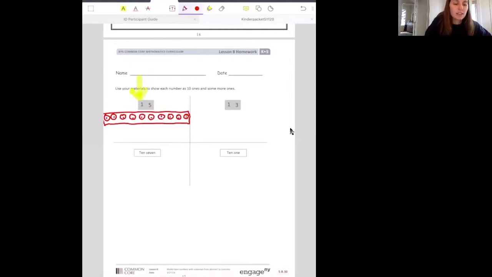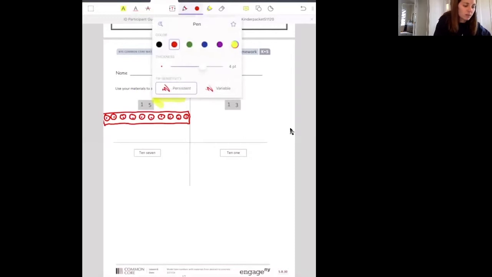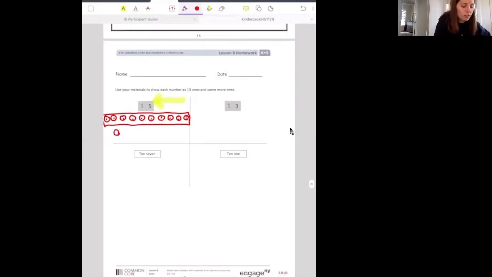Now in the number 15, it says we have one group of 10, and now we have to look over at our ones side. 5 ones. So go ahead and you can draw 5 more circles. Ready? 1, 2, 3, 4, 5. I'm not gonna loop those together because there's only 5. It's not a group of 10. But now we can count them all together to see if we get our number 15. 1, 2, 3, 4, 5, 6, 7, 8, 9, 10, 11, 12, 13, 14, 15. Perfect.